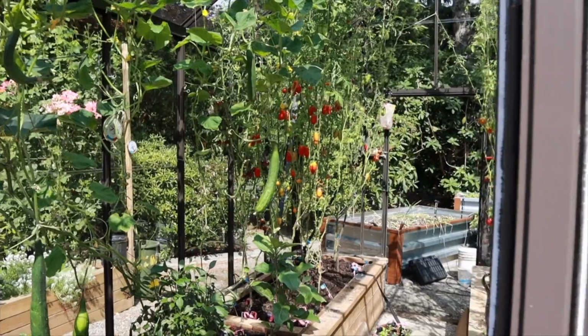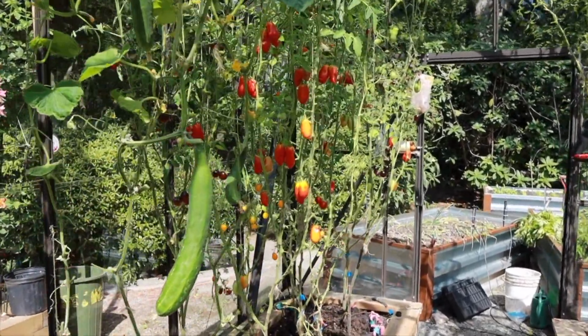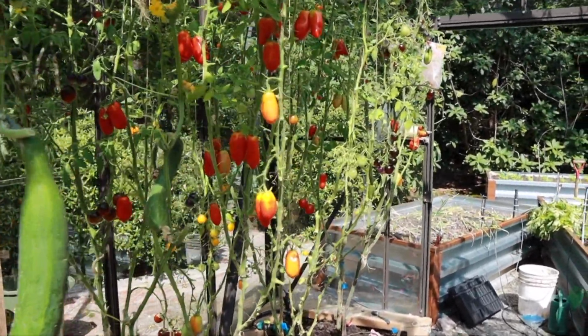Wow. Do you see what's happening behind me here? There are hundreds of tomatoes growing, and these are just the ones that have started ripening in the last 7 days since the last harvest. And what's most shocking is how small of a space we're utilizing to get all of this bounty.